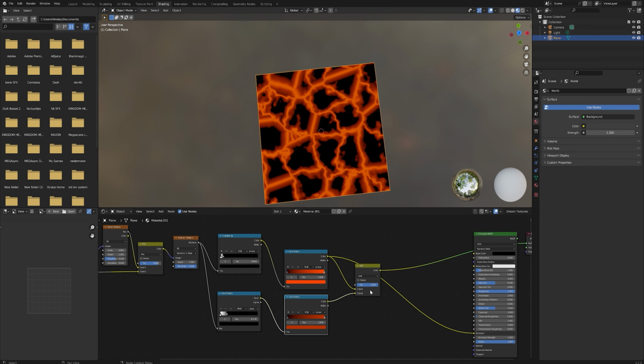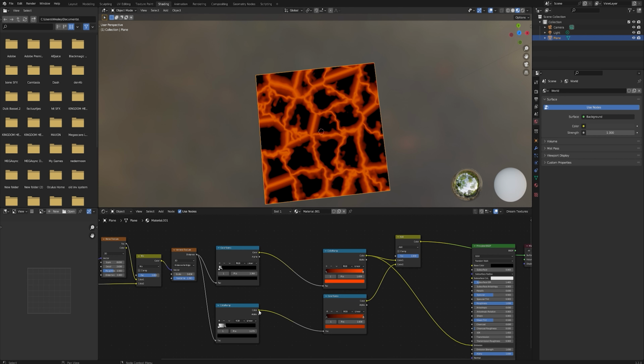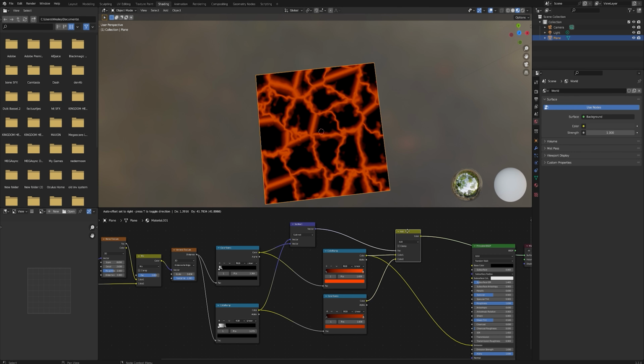And then you can set the factor all the way up to 1. Do be aware though that this is also going to increase the brightness of the original cracks you have made. So you might want to play around a little with the colors to make them work very well. Personally, what I did, and which you can do very, very easily, is coming off your second color ramp that's generating the glow and getting a vector math to subtract the top color ramp off of that, which will give you a mask that takes away the original cracks and only leaves the glow. And if we then use that as the factor of the add node, you can see that it is already a little bit more subtle.